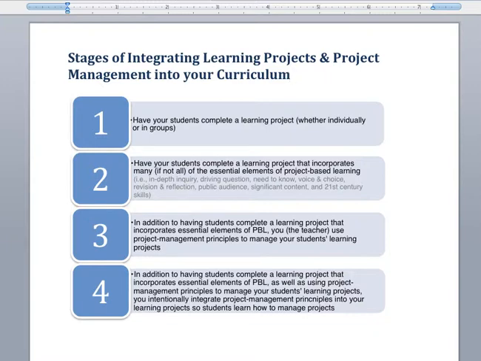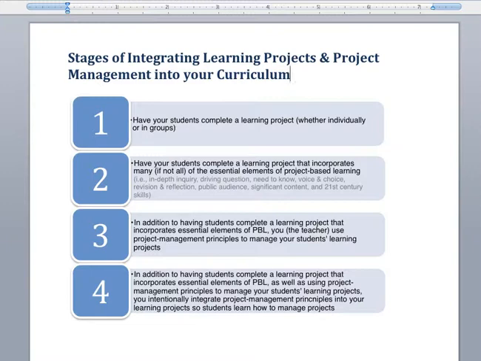But if you're brand new to this and you can't get to level 4 yet, then start at level 2 if you can, or level 1. It's not an all-or-nothing thing. There are lots of PBL folks out there who will tell you that it's not PBL if it doesn't do X, Y, and Z, meet all of the essential elements, and that's fine and good. For us, we're using the idea of learning projects more openly, and we want to be flexible and want you to begin to see the joy and the power of using learning projects in your classroom. So hopefully this helps clear it up.